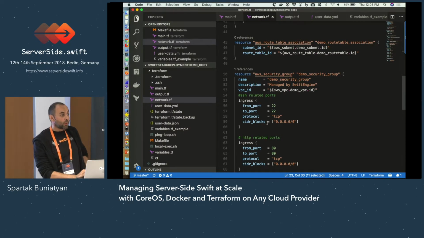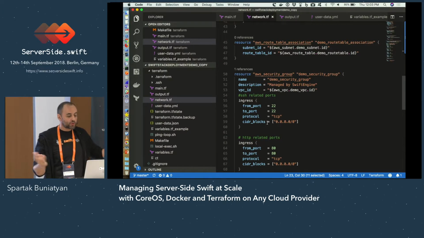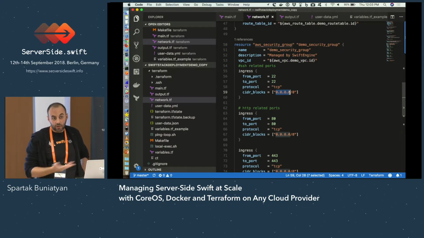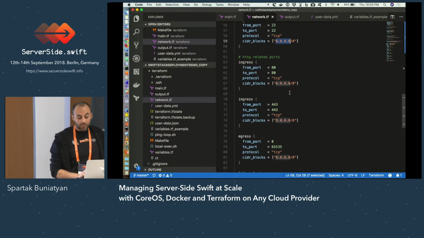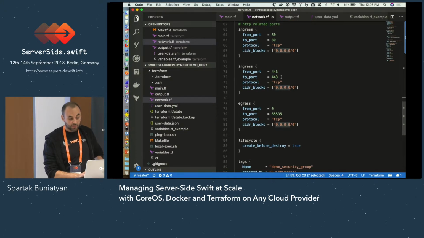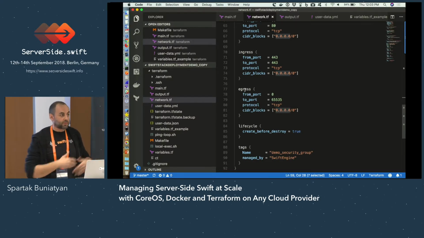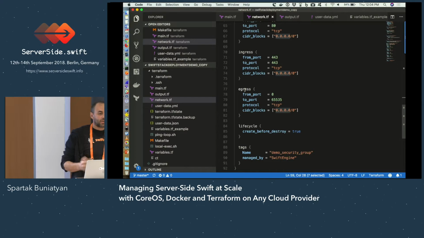So I can know what my instance is being exposed to. So far, I'm just letting it be exposed to the SSH port because I want it to. Eventually, I'll block it off so maybe only my VPN server can access this via SSH, or completely shut it off. I also have port 80 open, TCP. Ingress port 443 for SSL. And for egress, I have all the ports open so the application can communicate from the inside out.